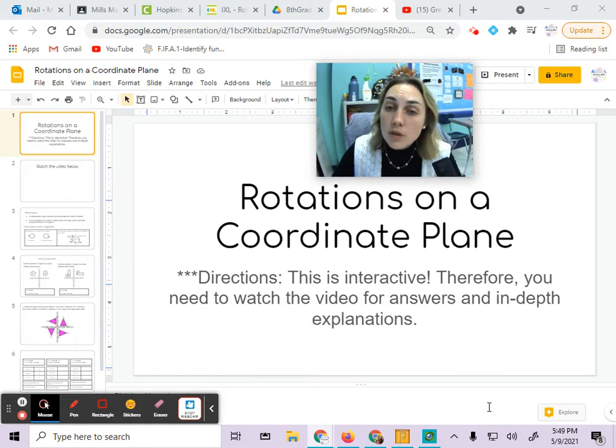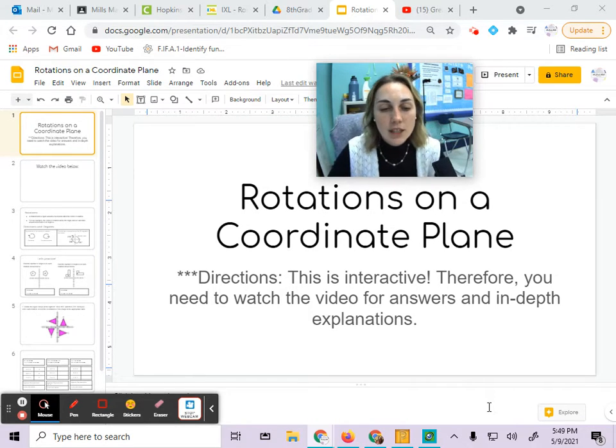I'm introducing you to the concept, so it's going to be kind of like our notes, but there's going to be some things that are going to be up to you to complete. That'll be your homework, and then you can move on to tomorrow's lessons, where we're going to talk a little bit about dilations, but we won't be able to get into it as much as I wanted to, but we will get an introduction to it. But today, we're focusing on rotations on a coordinate plane.